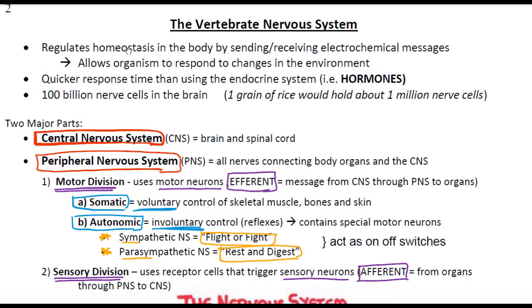So for example, if you touch a hot stove, there are temperature sensors in your fingers that send information through the nerves to your spinal cord. It actually doesn't have to get up to the brain for you to make a decision. Your spinal cord can actually make decisions. So that's what a reflex would be. So it'll go all the way up into your spinal cord. The spinal cord makes a decision and sends information back out other nerves to the muscles to tell them to pull the hand away. At the same time, you have it going up to the brain.